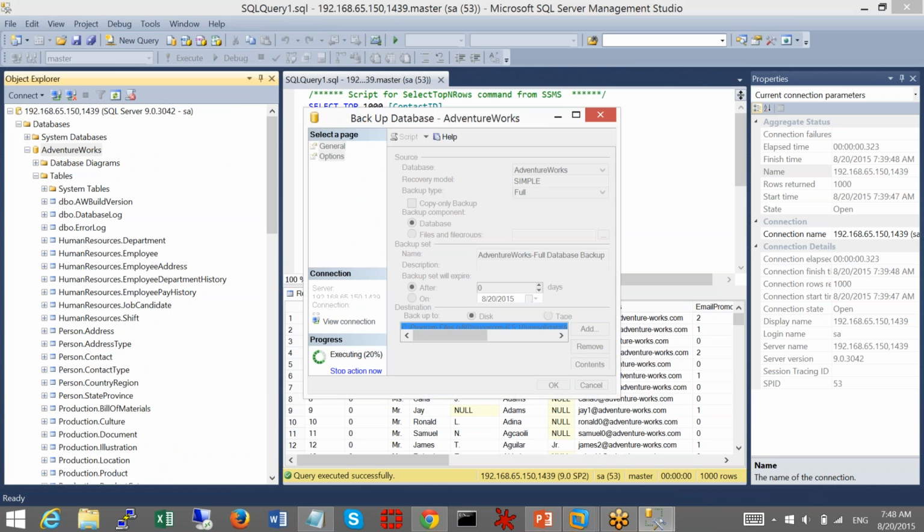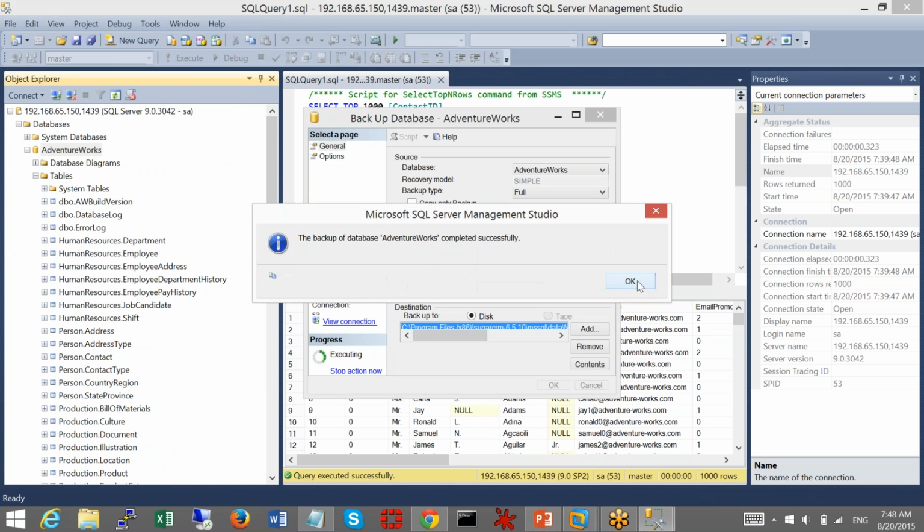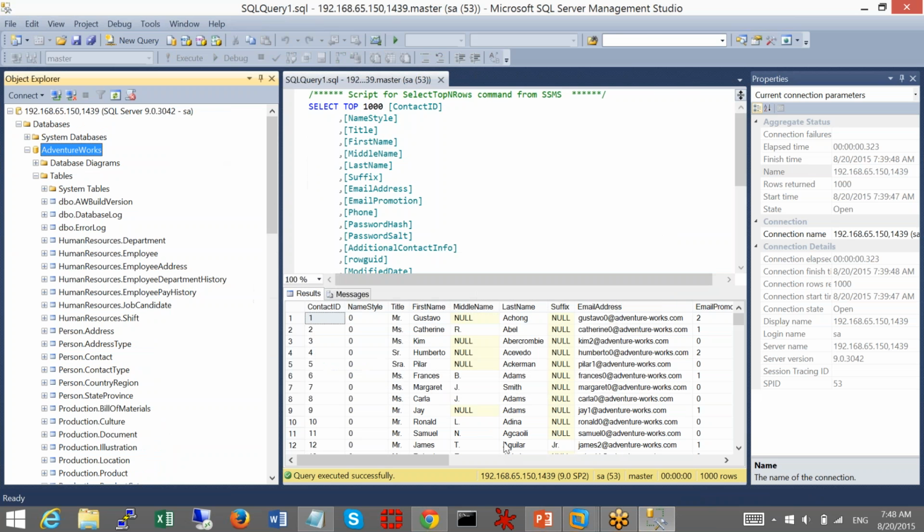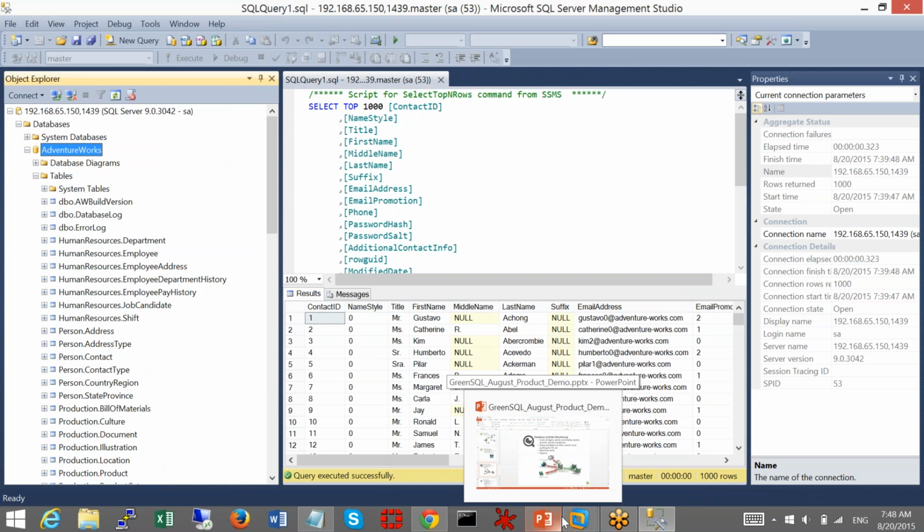Once I execute this backup command, and you can see this progress that is running now, I've just backed up a specific database to my computer from the database server. And this is something that DBAs most of the time never actually execute.